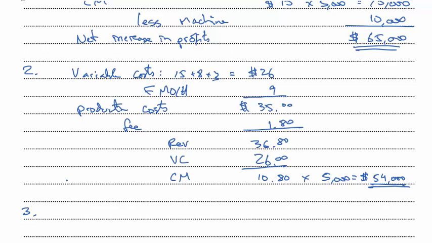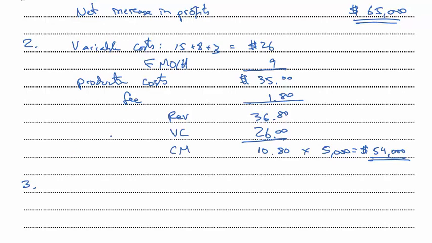Assume the same situation as described in number 2, except that the company now expects to sell 30,000 RETs through regular channels. Thus, accepting the Canadian Forces offer would require giving up regular sales of 5,000. If the Forces order is accepted, by how much will profits be increased or decreased from what they would be if the 5,000 RETs were sold through regular channels? Okay, so we know what the 5,000 RETs going to the Canadian Forces brings in: $54,000.